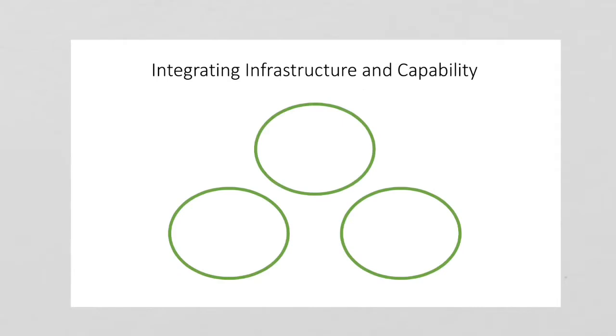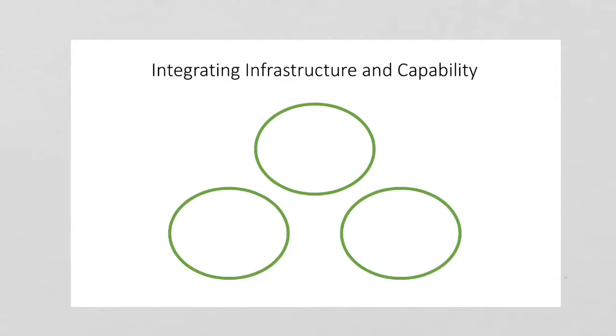I'm just going to do one of my short video lecturettes again. This one is based on the integration of infrastructure and capability, and it's a model we use frequently at New Leaf when we're talking about programs, when we're designing programs, and certainly when we're working with clients for them to understand the power of joining things up in a systems thinking way.